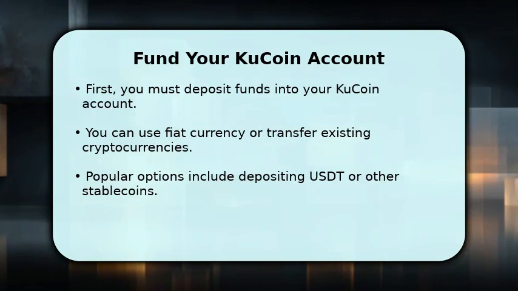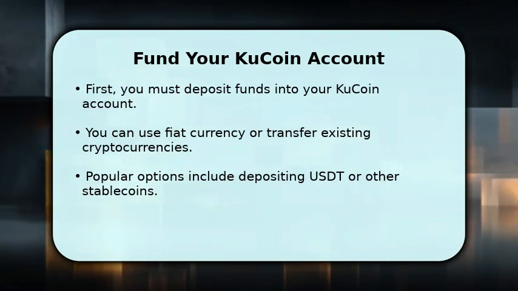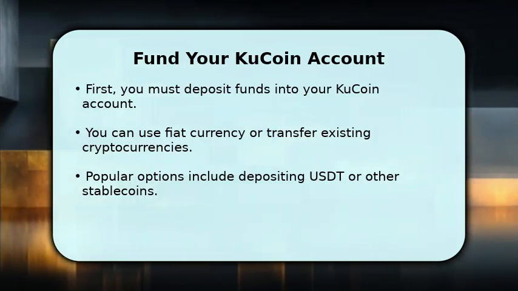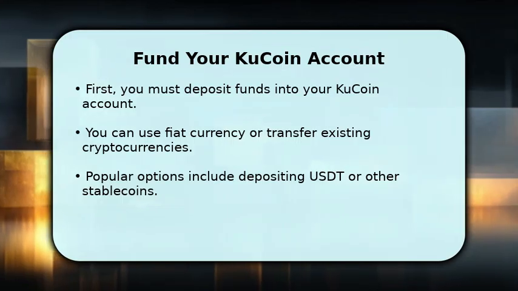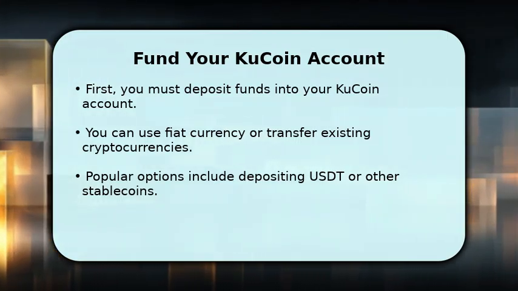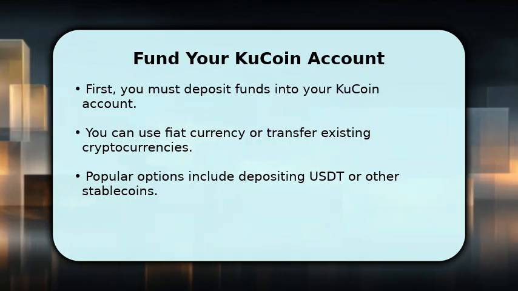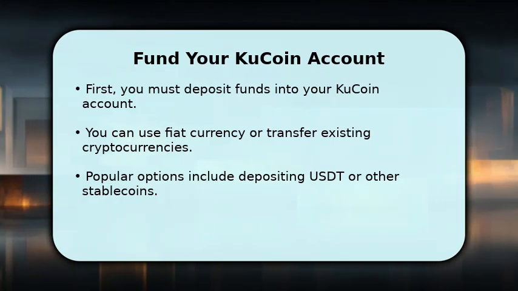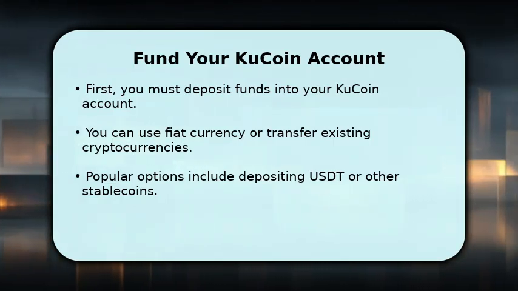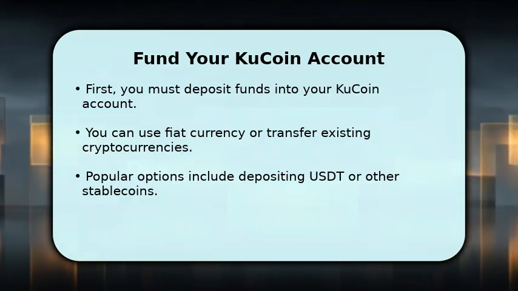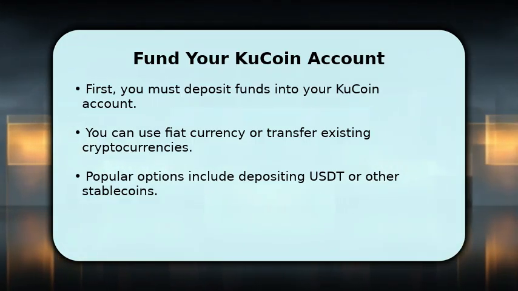To begin, you will need to fund your KuCoin account. You have several options for this step. You can deposit fiat currency directly using methods like bank transfers or credit cards, depending on your region. Alternatively, you can transfer existing cryptocurrencies, such as Tether, also known as USDT, from another wallet or exchange. Ensure your chosen deposit method is supported and follow the on-screen instructions carefully.